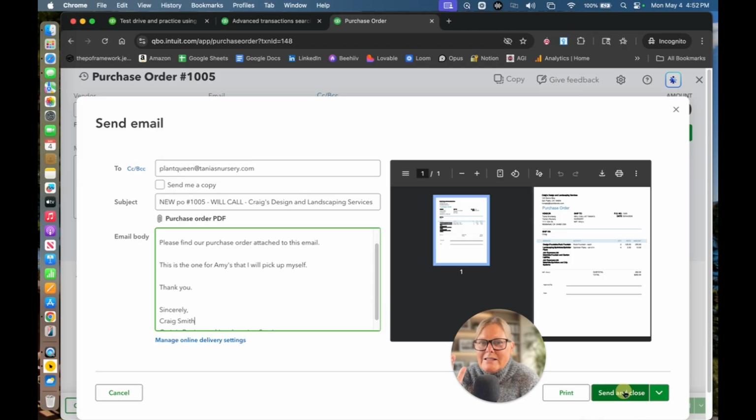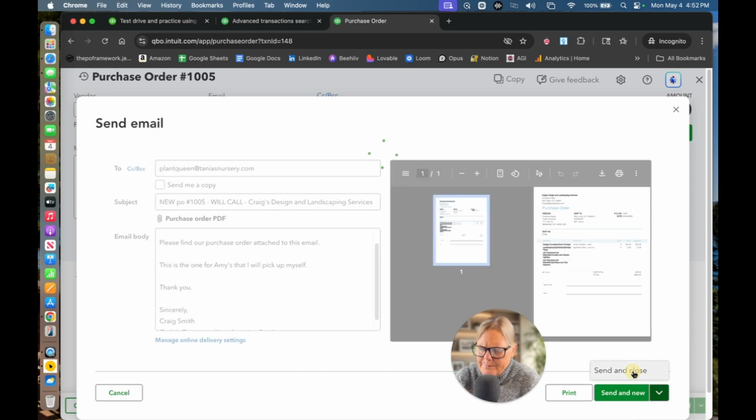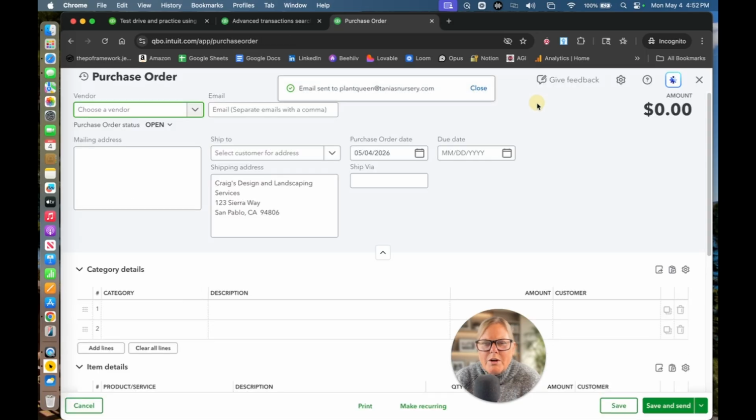Now, once he's done the job, because he's most likely going to pick it up and then do it either that day or the next day, he can make sure he gets that invoice paid, because he doesn't want to pay any invoices until he confirms he gets what he ordered. He's going to want to make sure that the items that he picks up from Tanya's, he's going to have to make sure he has a packing slip, which is a description of the items that he's getting, that the PO matches the packing slip of the items he's getting and matches the invoice.